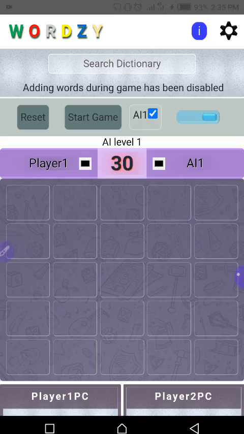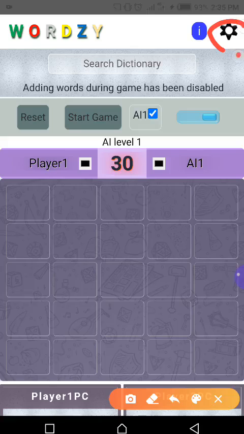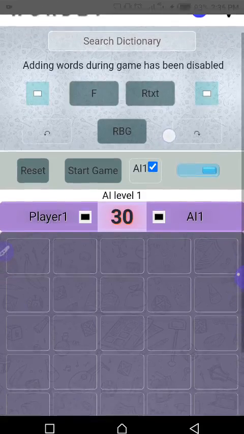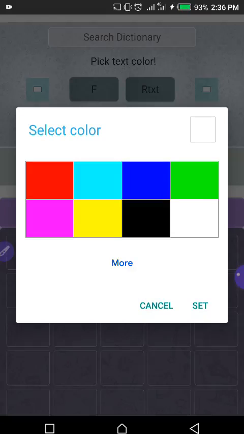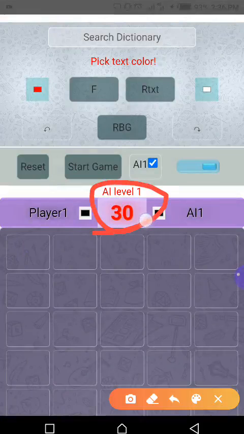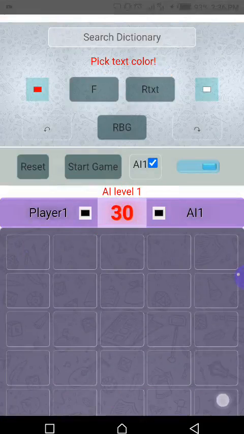And what next? If we take this settings button, this button up here, we click it, we get this small drop down, and this is for the styling of our interface. This first one is to select a text color. If I just select right here and I click OK, you will notice that this text here has become red, and then this one also has become red. So it controls those text colors.